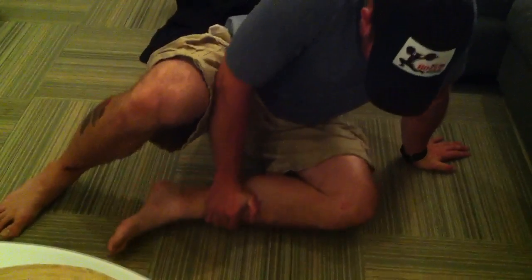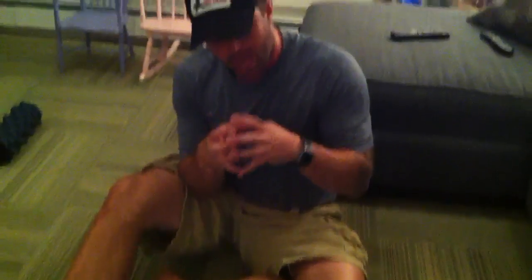I got a lot of pressure on this ball. I'm working across, trying to unglue that thing. Think about how much work our calves do, how thick they get, and if you're a little bit dehydrated, those tissues get sticky. So those are the ideas, some simple tissue recovery. Go after it and see how much better and less stiff you feel tomorrow morning.